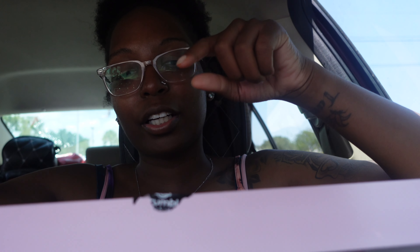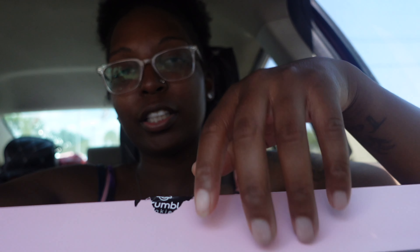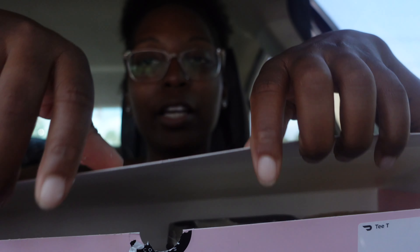I was not gonna do a review on these cookies — I just wanted to go straight to eating them — but when I opened it up I was like, now I gotta do a review for y'all. If you haven't tried Crumbl cookies, they're pretty good and they're nice sizes, though they are pretty pricey.